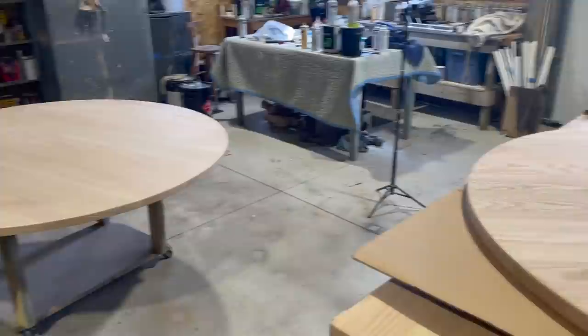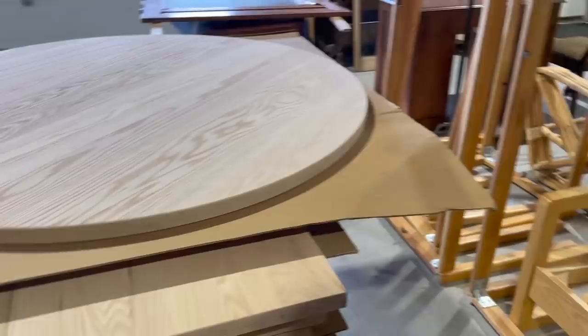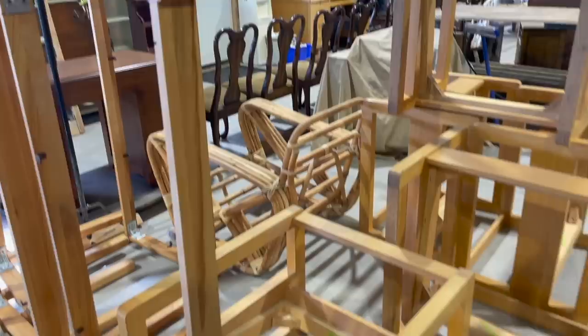And I might have to do a little bit of bleaching to get a little bit of the red out of this oak, just to kind of match the blonde here. I think we've got a little bit of red oak going on here, so I need to quiet that up a little bit. But the chairs here, we're just giving a sand.